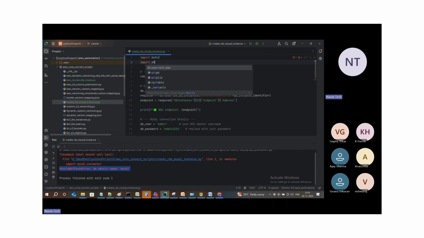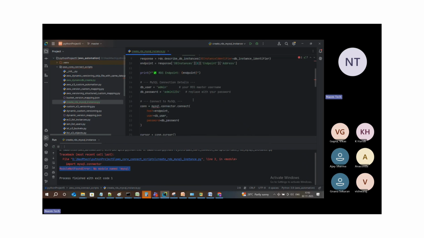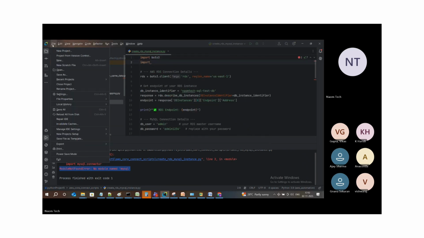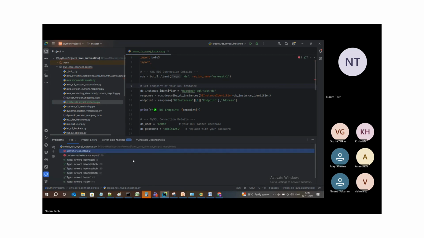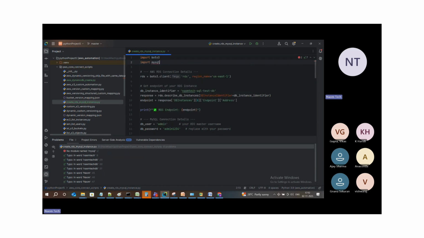Oh my, yes. No, it should show us actually. There is some issue here. I think we can also do one thing. One option is restarting this. Otherwise, is there a refresh option for this? We have refresh. Identifier expected. Okay, that anyhow we can fix. mysql.connector. Okay. No modules. Okay, I'll check on this. Not a big issue.